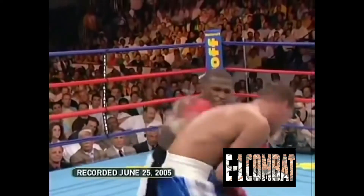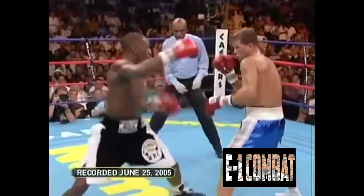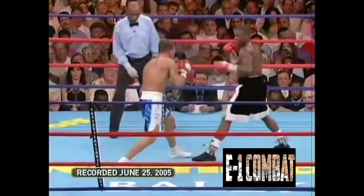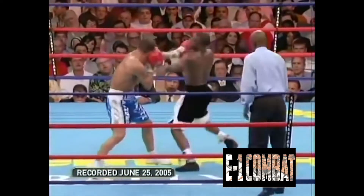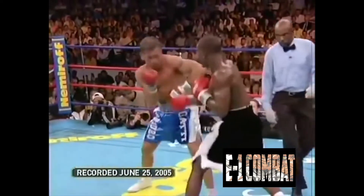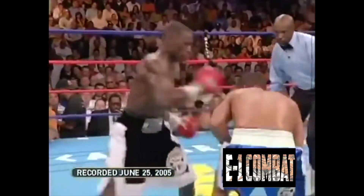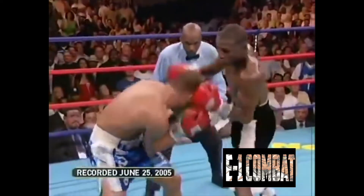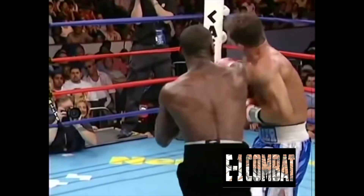Floyd Mayweather neutralized Gatti's jab with his left hook. Another key factor to his victory was his hand speed. There were instances where Floyd would land a very fast, solid power punch on Gatti, and instances where he'd set up fast, powerful combinations that Gatti had no solution for. All of these punches accumulated a lot of damage on Gatti's face. There were even instances where Floyd landed four crosses back to back — one, two, three, four — a total domination by Pretty Boy Floyd.